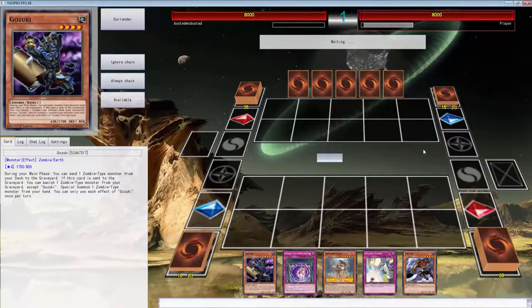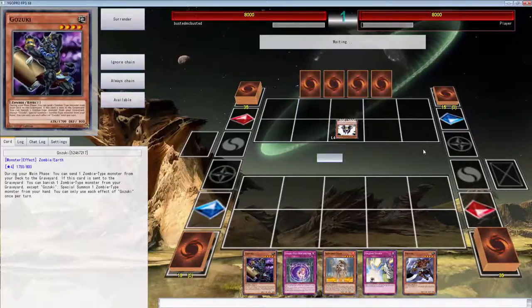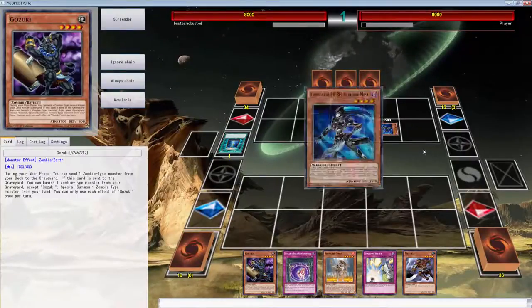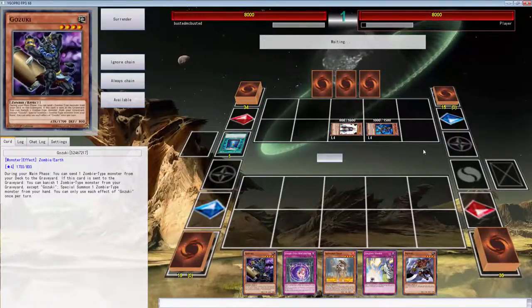Let's see what he's playing, because we can go Gozuki, send the Spirit Master. Oh, never mind, we can't do any of that, because it looks like we're playing against Shadow Mist. Are we playing against Shadow Mist? Let's hope we're not. And hold on real quick, let me close the door, be right back. Alrighty. Okay, we are playing against Shadow Mist.